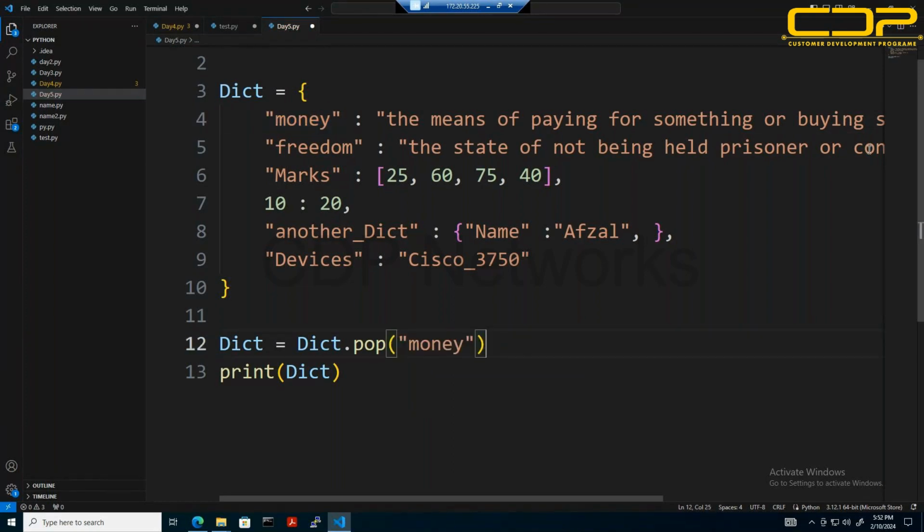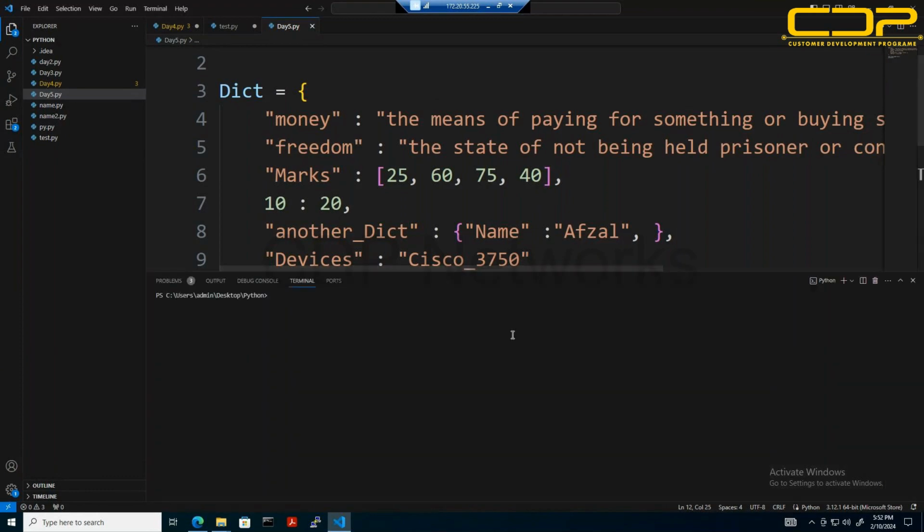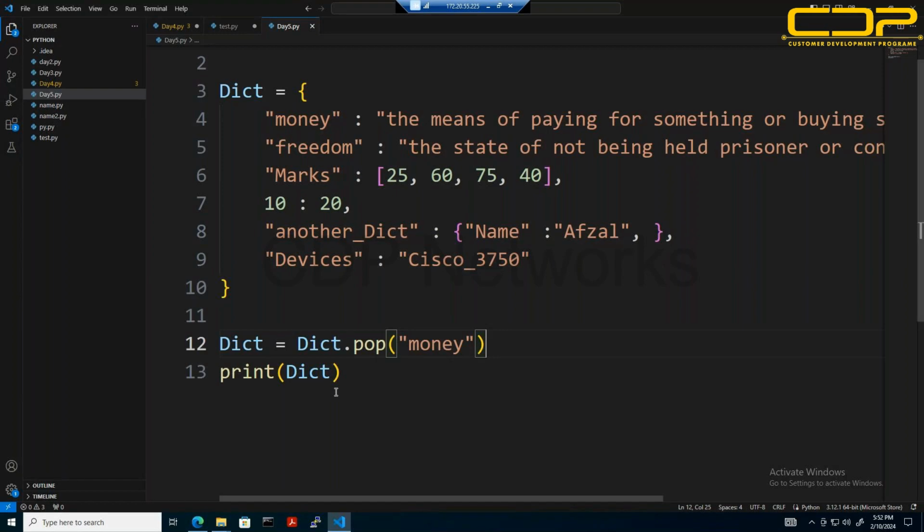Money. So okay, there's some mistake. Just a second.